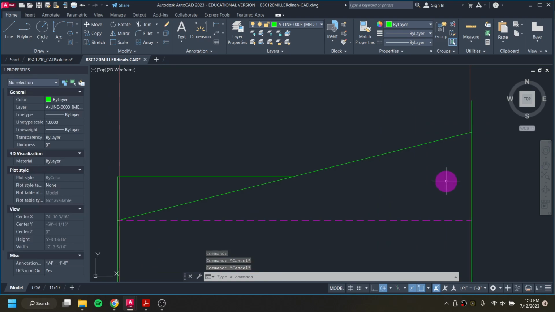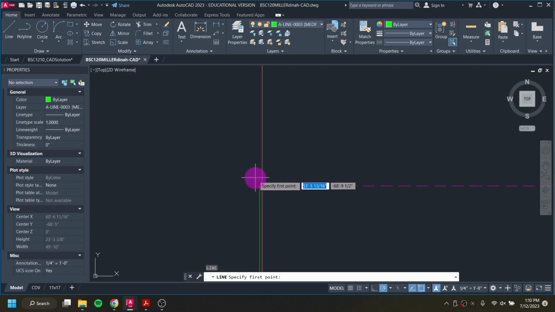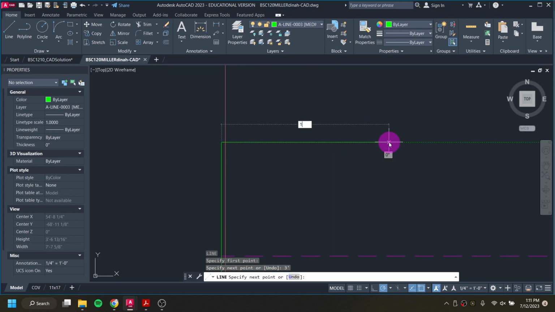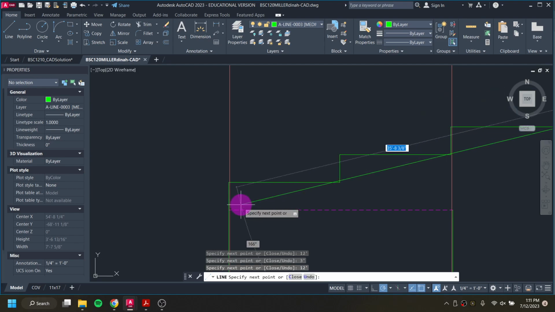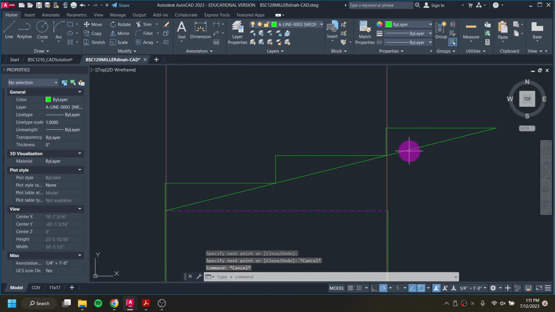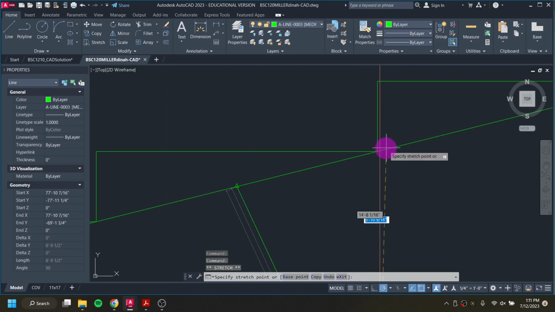If I do, let me Control Z again, if I do a line and I go up 3 foot over 12 foot, up 3 foot over 12 foot, that's 2, and then another up 3 foot over 12 foot, and connect them, then all I have to do is use the trim tool to cut this down once I get this line up to meet it.